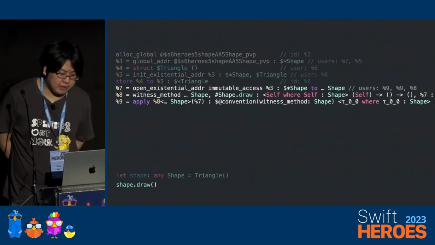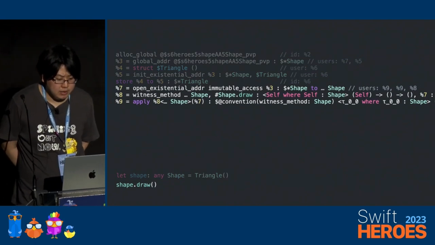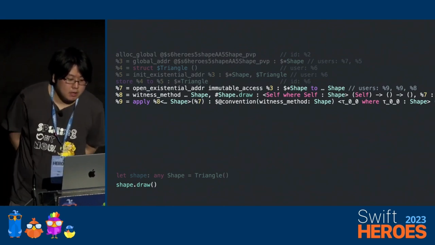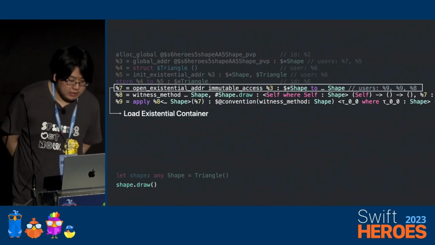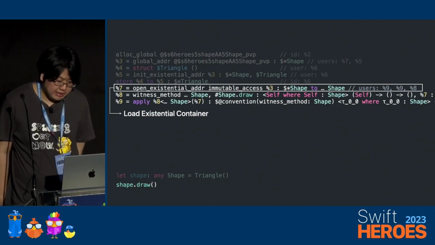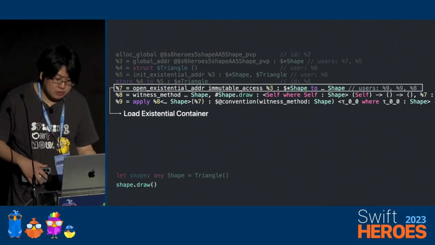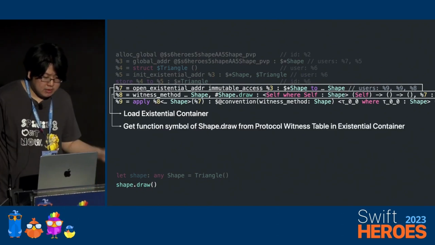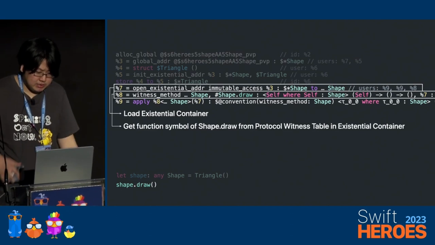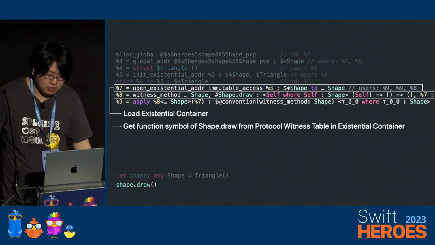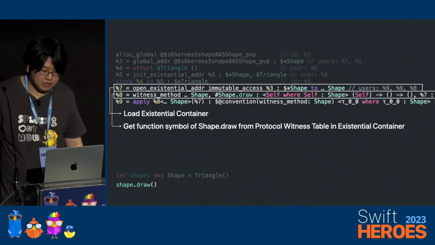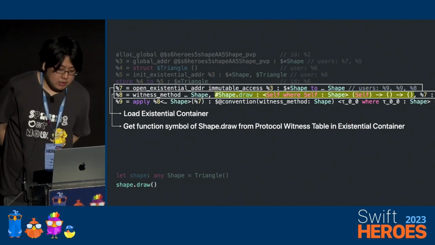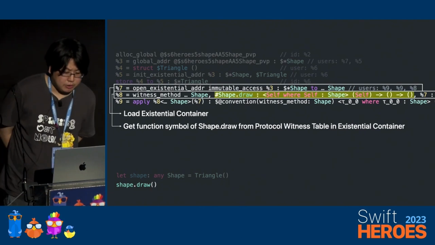The next code is calling the draw function from the existential type variable. Let's see how it works in intermediate code. First, this open_existential_addr is loading the existential container and assigning the information to %7. Next, this witness_method instruction tries to get the draw function to call from the witness table in the loaded existential container. This yellow part is specifying the Shape protocol's draw function.